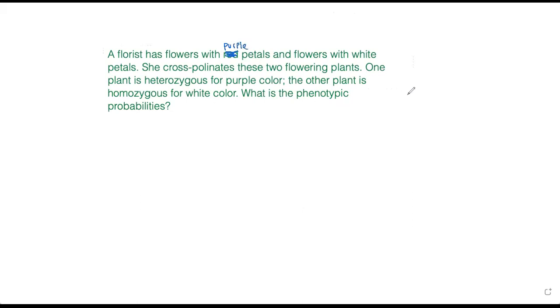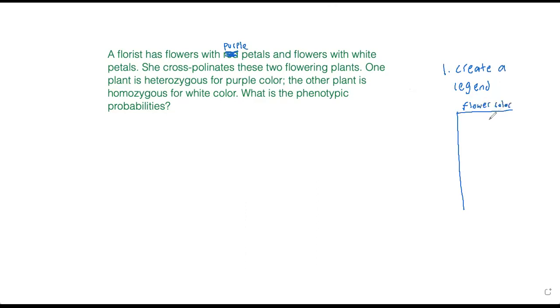All right, now the first thing that we do is we create a legend. And you're probably saying, well, what's a legend? A legend is you are going to assign a capital and lowercase letter for each possible phenotype. So in this case, our trait is going to be flower color.